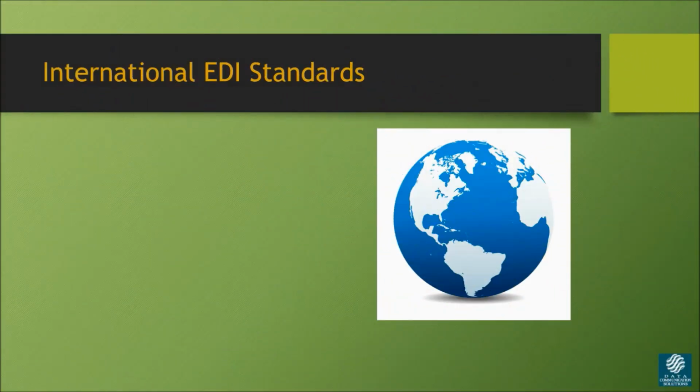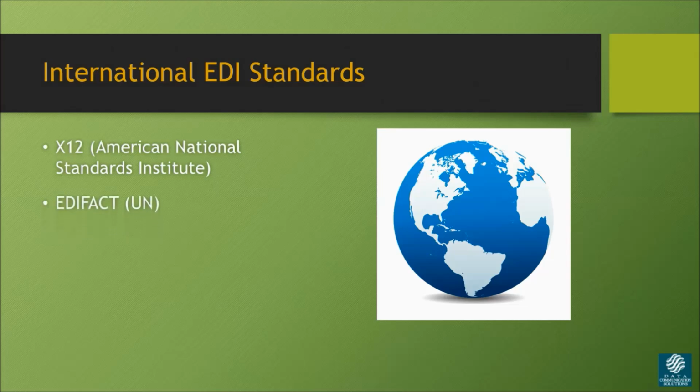International EDI standards ensure that businesses can communicate with one another in a common language. In North America, the EDI standard is X12, which was developed by the American National Standards Institute in 1979. Outside of North America, the most widely used standard is EDIFACT, which was developed by the UN in 1987.